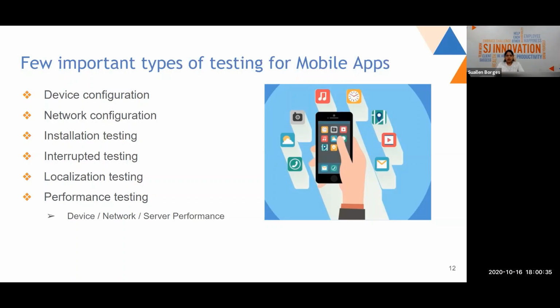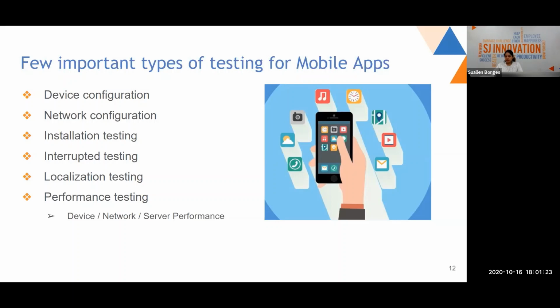In device configuration, what are the scenarios you are going to test? In device testing, you check for different types of devices, different screen sizes. Also the processor plays a very important role, because it is not that all devices use the same processor. Different devices use different processors, they have different storage, different battery capacity, different screen resolution. So it is very important that whenever we do mobile app testing, we consider all these scenarios to cover device configuration.